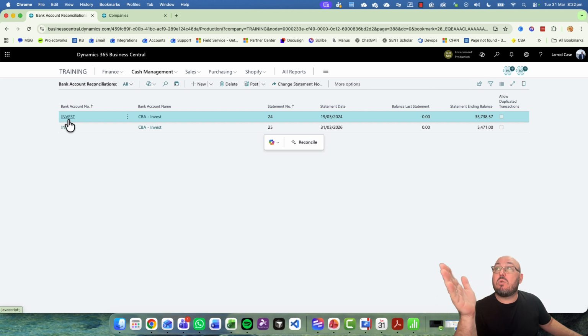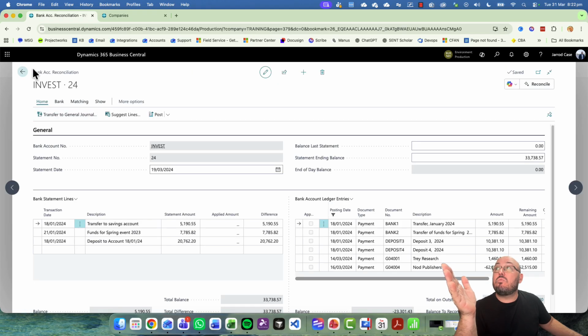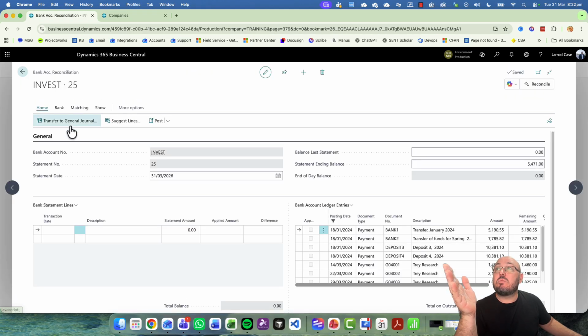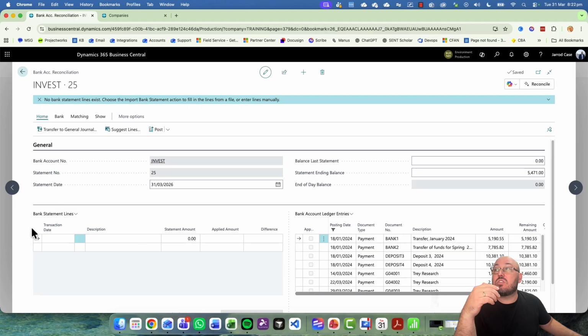Now, when we go into a statement, if you were to go into a blank statement, this one's been created blank, so there's no statement lines. In here, you don't have the features that we have in other countries. There's no import button here that gives us effectively what we're referring to. What you're looking for is import bank feed. The button doesn't exist here if you don't have the extension from the vendor. So that's point number one.